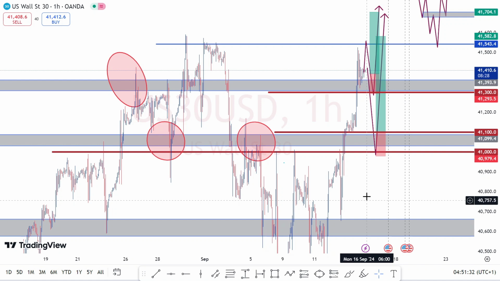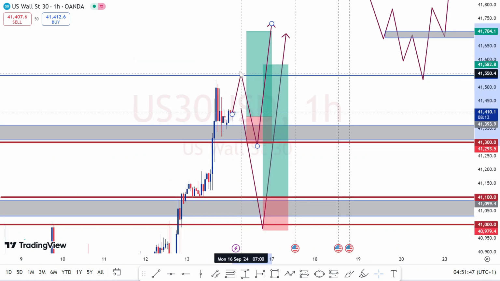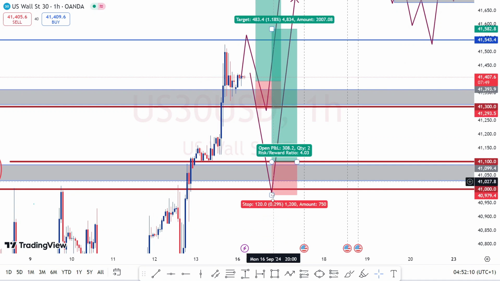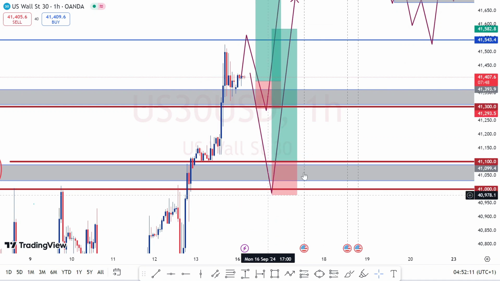So now on the 1 hour time frame, what are we expecting the market to do, right? You can see we want the market to come here to this resistance level, retest, and then give us a candlestick confirmation pattern to go long, right? So we want it to retest this area of interest on the 4 hour level, or this psychological zone 41,300, to go bullish. Or if price does not play out like this, we wait for it to break out, and then come to this second area of support and interest, the psychological zone 41,000.